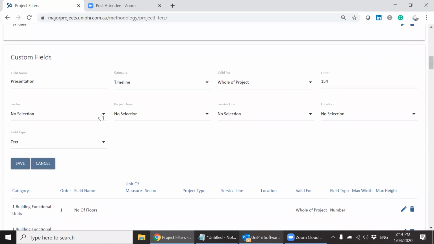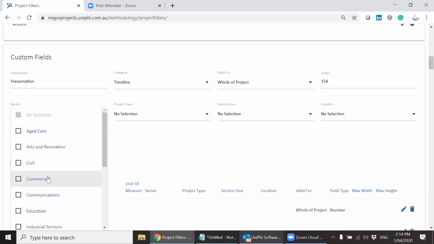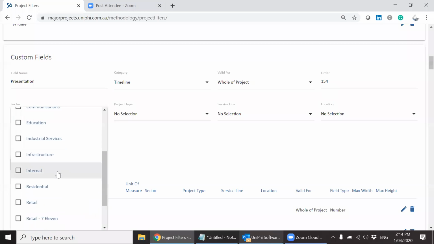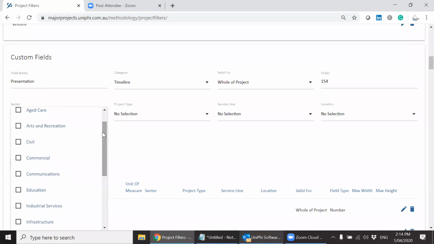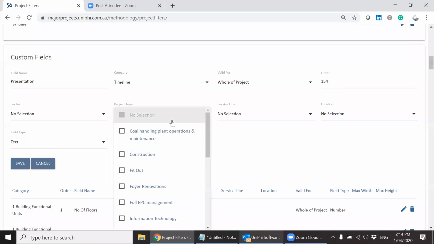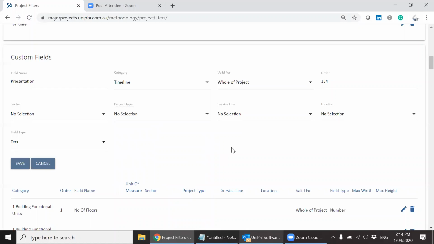And then what you can do is say, well, this model is going to be related to aged care, or this is going to be a commercial model, or this is going to be an internal IT model, residential, what have you. And that's the way you'd be able to build up multiple models. Or you might link them to the project type. You might have a different model for refurbs versus new builds, and greenfield versus brownfield, etc. And so the way you do that is you create these models and link them to project types so that when you create a new opportunity and you classify that opportunity as being a brownfield site in the aged care sector, all of those fields that relate to that will be presented to the end user.